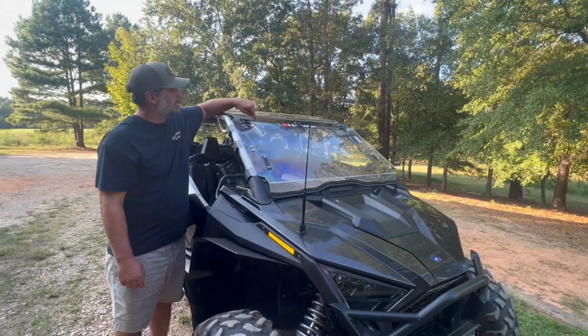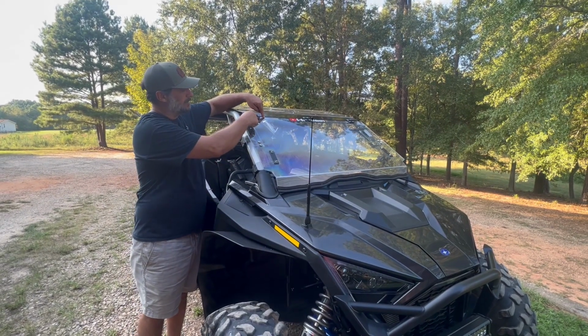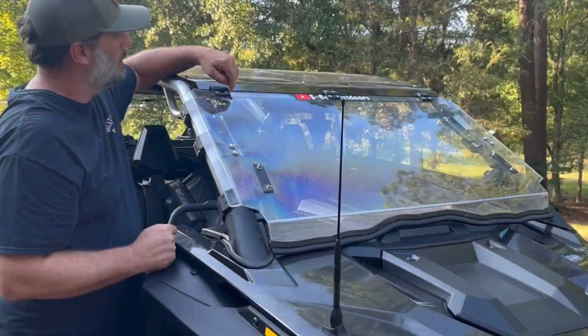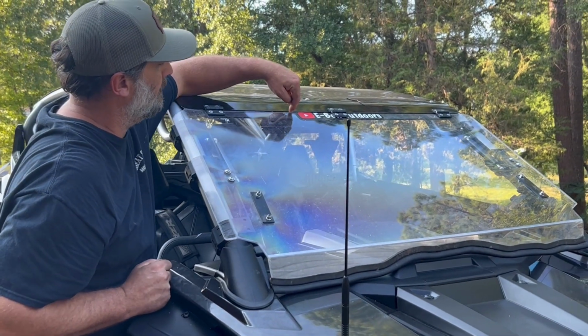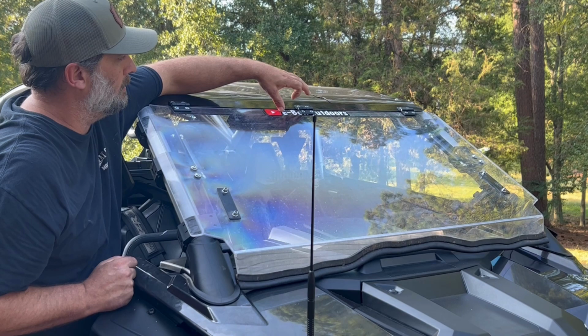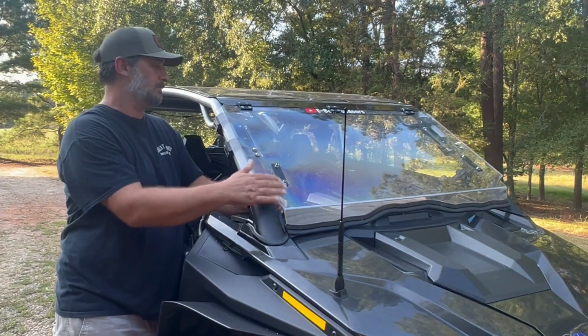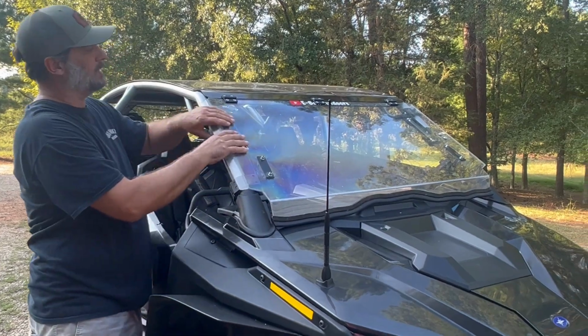You're going to put the other brace that went to this bracket on here, but you're going to have to cut the edges off because you're not going to use it no more. You're going to center up this other bracket in the center of the roof. That way everything centers up, then you're going to center the windshield up. But once you get those brackets on, you're going to come down here, like I said, you lock this in place, get this lined up so where it fits and all that.